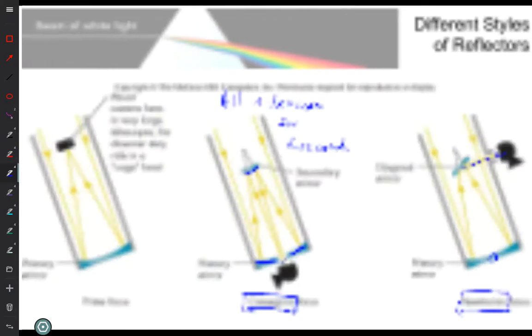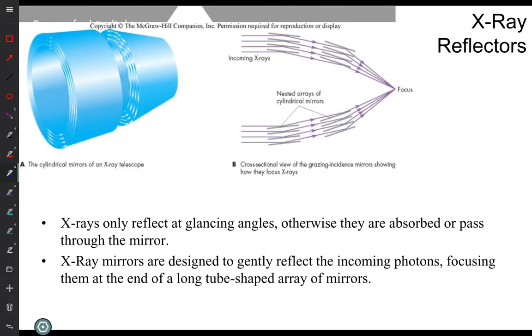The X-ray telescope is a completely different design. Because X-rays are so high energy, we can't use the same type of telescope. It uses little plates with voltages to direct the light and bring it to a focus. X-ray telescopes are really, really complicated. Why use one? They look at very high energy, very hot things. With a radio telescope you can look at very cold things, and you get different details from them.